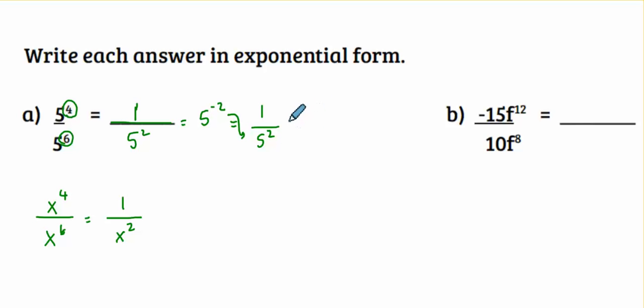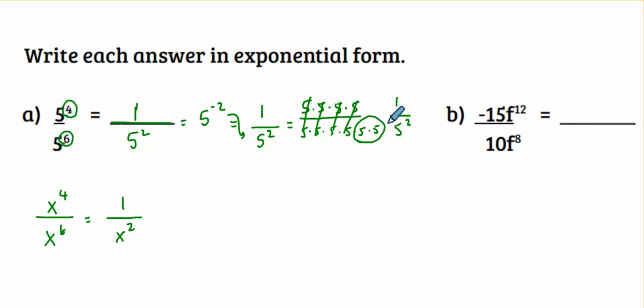Finally, the last way you could have thought about this is you could have expanded it. So let's say that you're really kind of confused about the rules and you're not really sure what's going on. Well, you can always just write it out and see what's happening. So we have 5 4 times up here and 6 times down here. These cancel out, these cancel out, these cancel out, these cancel out, and this is what I'm left with: 5 to the second power, nothing on top, so I put a 1.